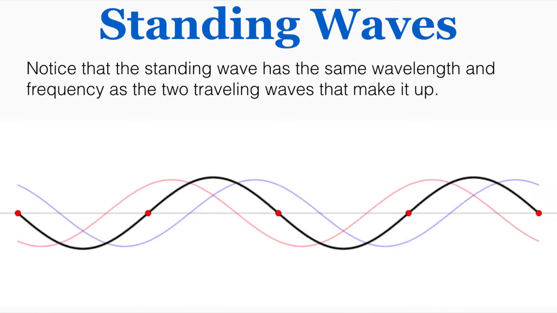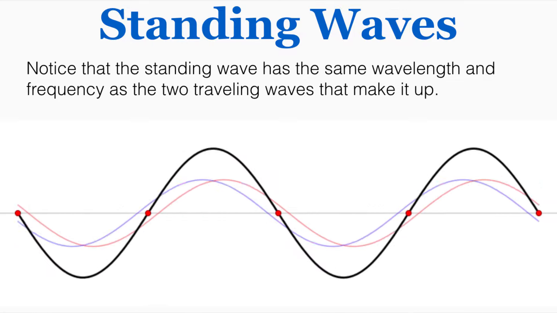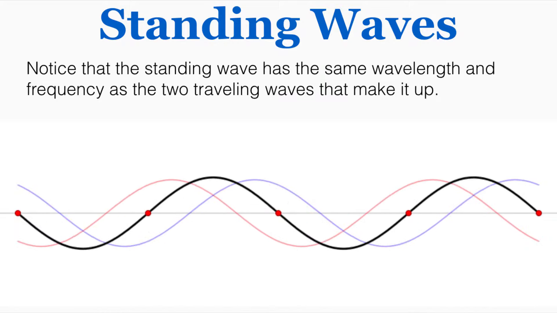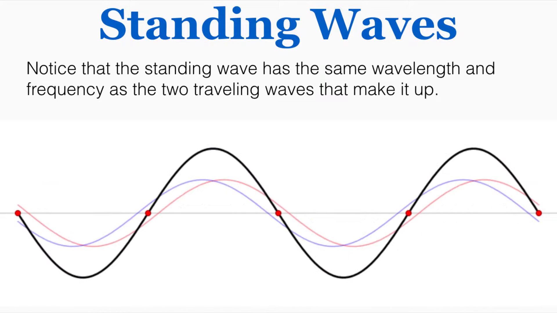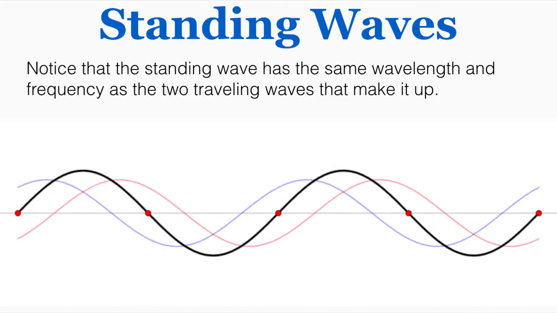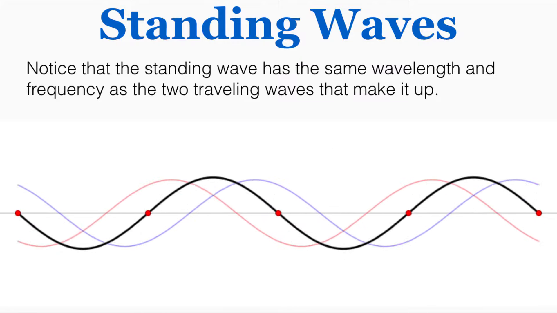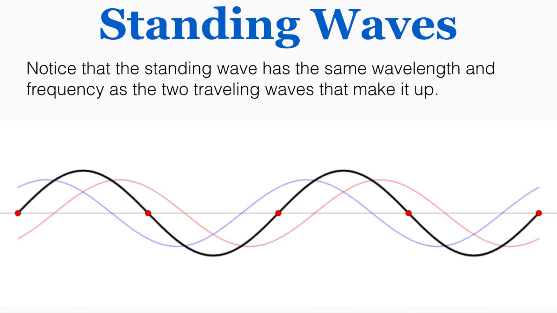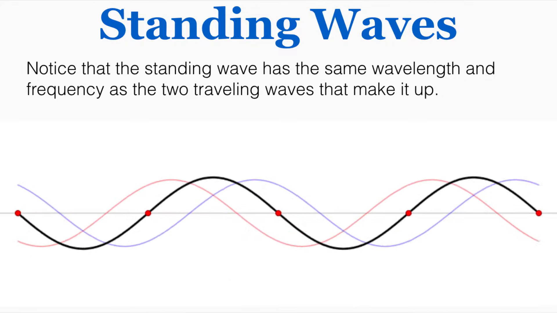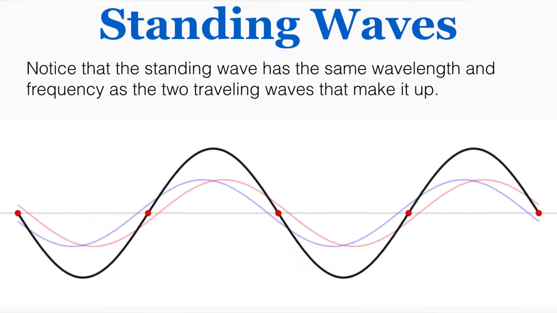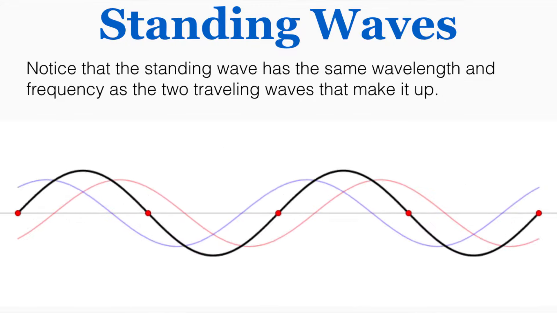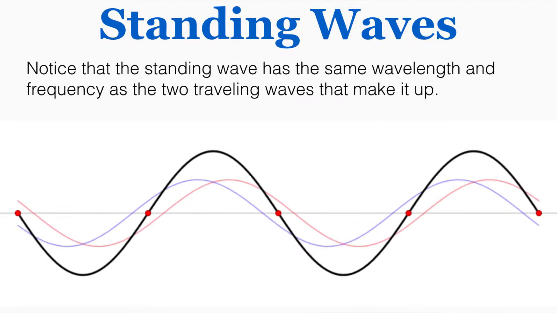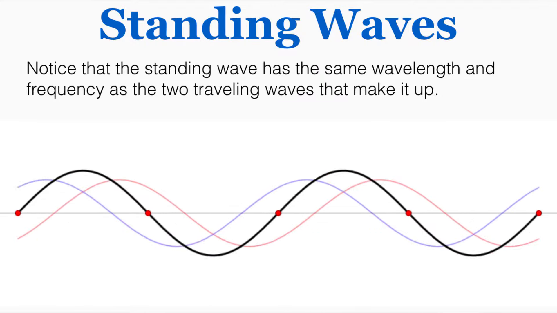If I count the total period for the standing wave — the time it takes to oscillate from the top to the bottom and back — I count one, two, three, four, so this seems to have a period of about four seconds. And if I watch any one point that the traveling wave is moving through and count one, two, three, four, that's the time the traveling wave takes to complete one full motion through that point.